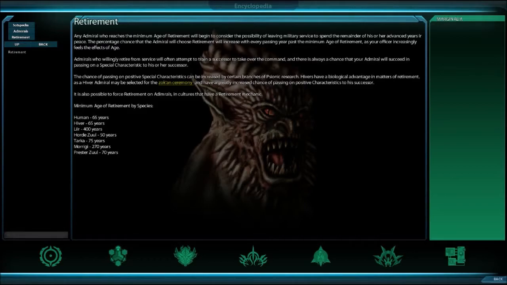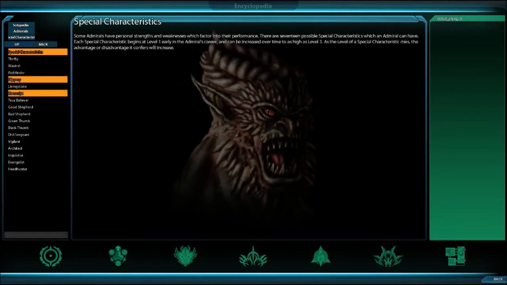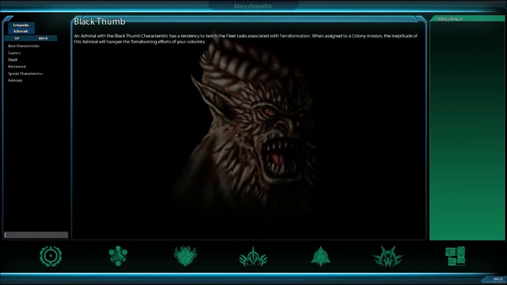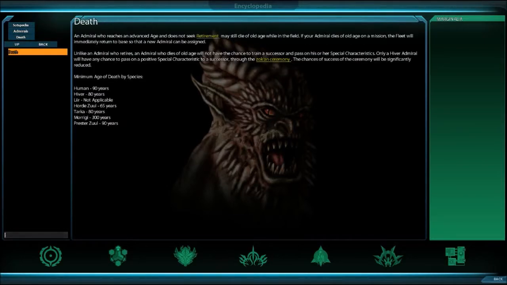The Liir live for so long, 400 years. That's the retirement age, 400. Human is 65, to give you an idea. The Liir will live much longer. Then special characteristics, which is just what their beliefs are in. Admirals die, but Liir apparently do not die. Minimum age of death by species: I guess there's no death of a Liir on record yet. But Morrigi die at 300 years, humans at 90.